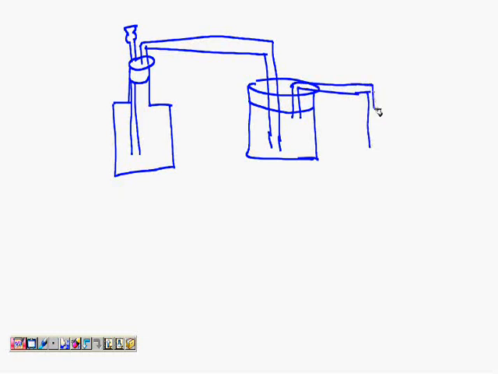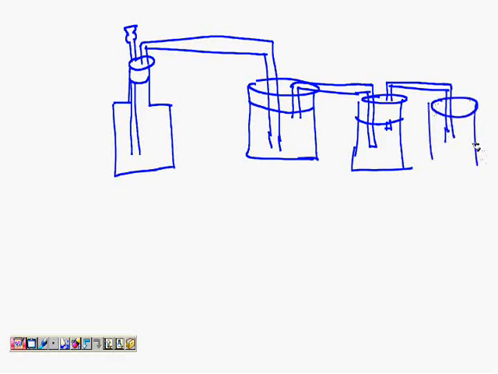Then similarly we have a second flask, and we'll see what the purposes of all of these flasks are. Here also a double-holed cork is there, and from here there will be collection of carbon dioxide. The second bent delivery tube is there. This is the gas jar which is going to collect carbon dioxide. Now this is the laboratory setup of the apparatus. I'll discuss the other things later.